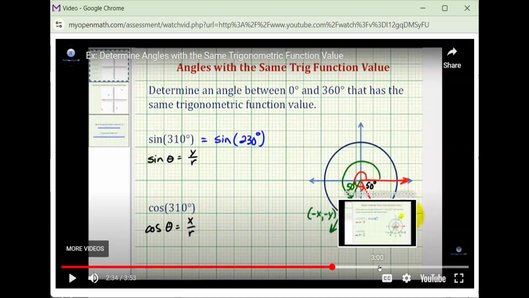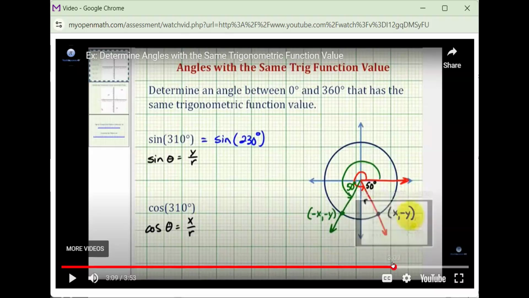So I'm going to move this a bit forward to show you a little more on that example. So this x, because this x side is positive, so this is positive down here, so that will be positive here. This was 310 all the way down here, but how much will be this much right here? So 310 is 50 degrees away from 360. That means this angle is 50 degrees. Then the y location will be same in this quadrant right here.